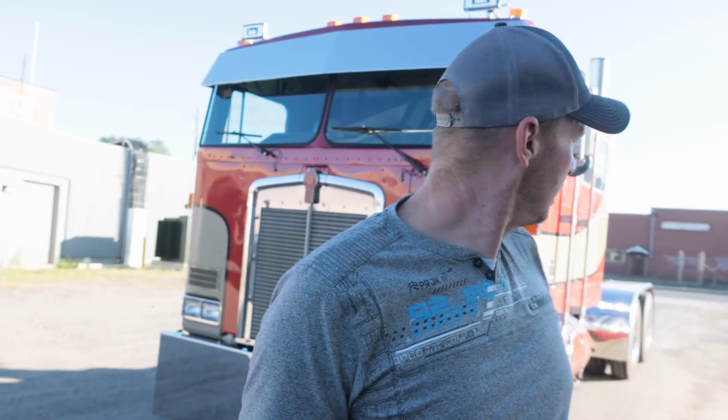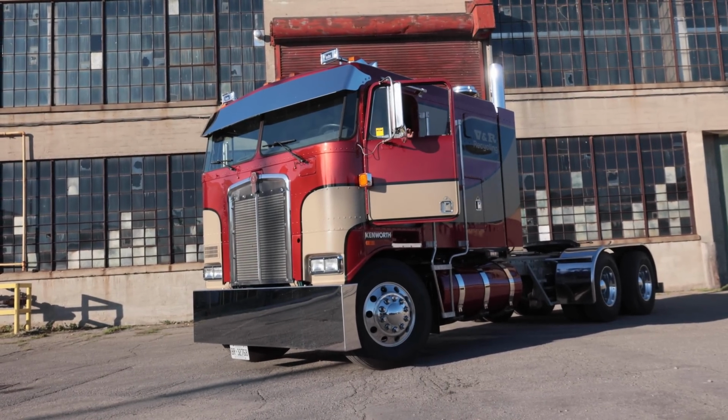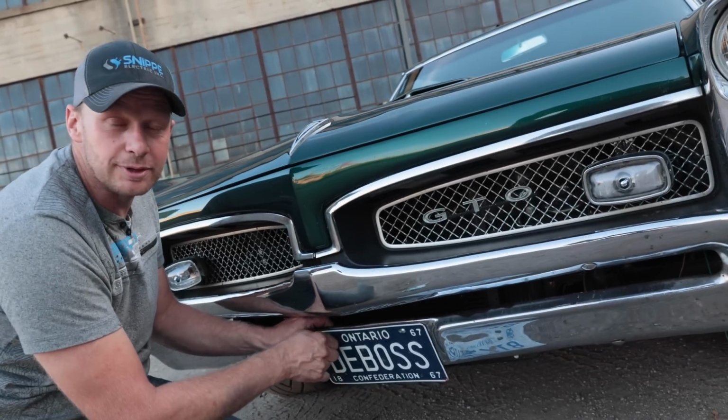All right, so something a little different. We are in Brantford with the cab over and the GTO. We found a kind of an abandoned warehouse. So we're doing some filming with the GTO here, trying to make a poster of both of them.